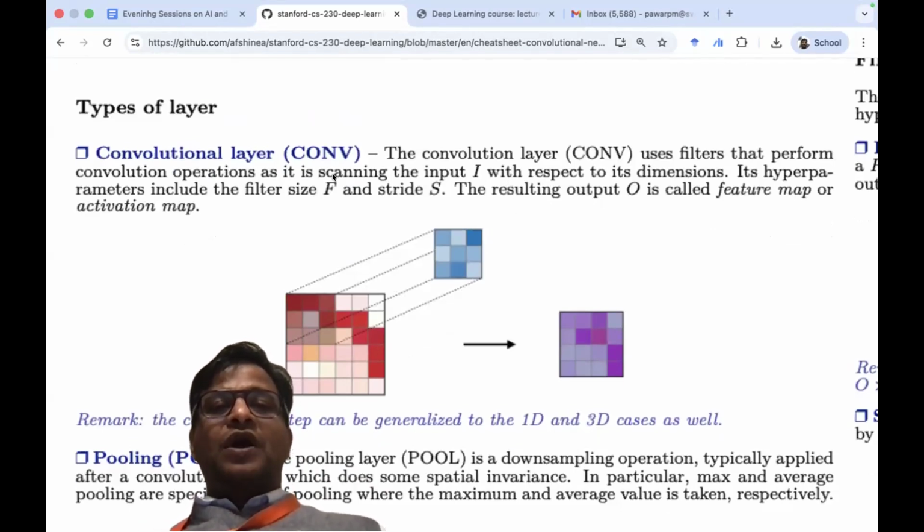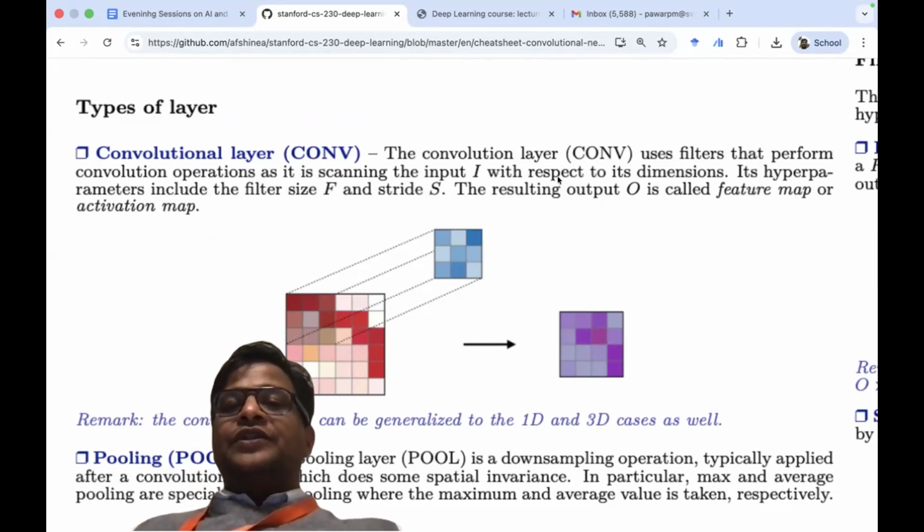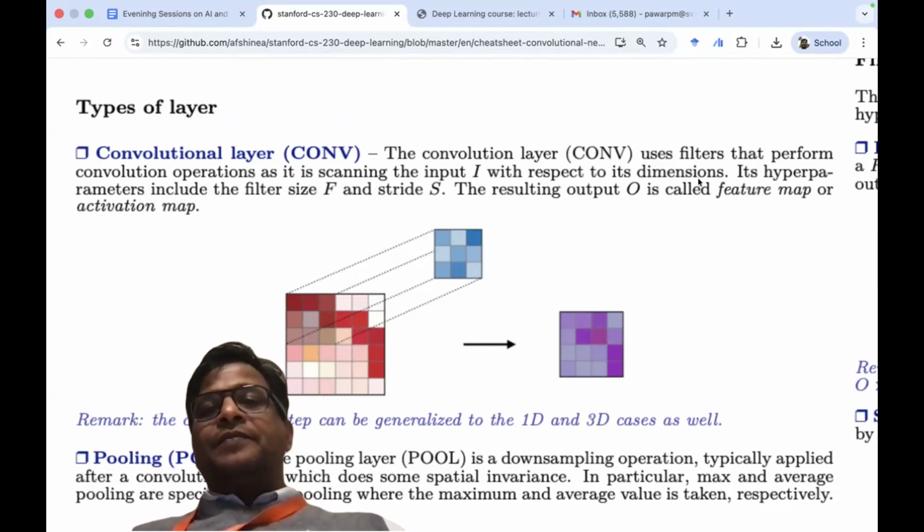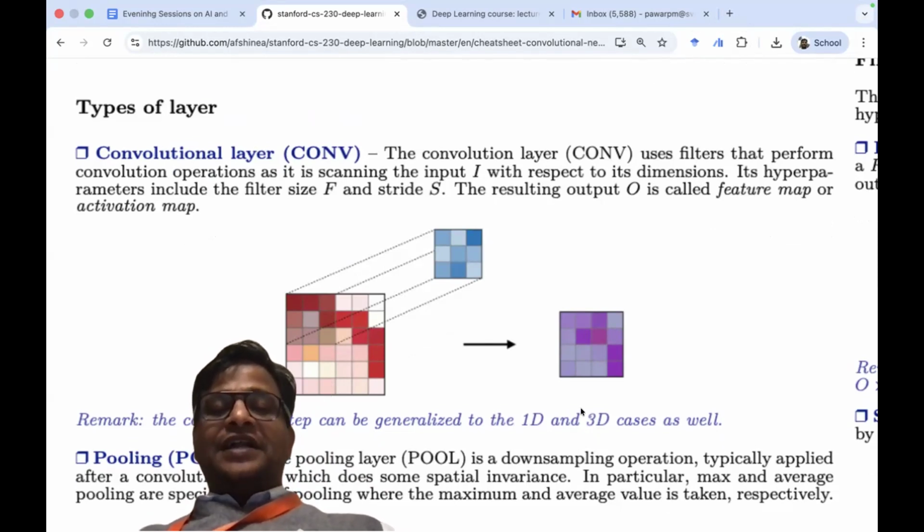So what is the convolution layer? The convolution layer uses a filter that performs convolution operations as it scans the input with reference to its dimension. It is basically one filter abstracting the information.